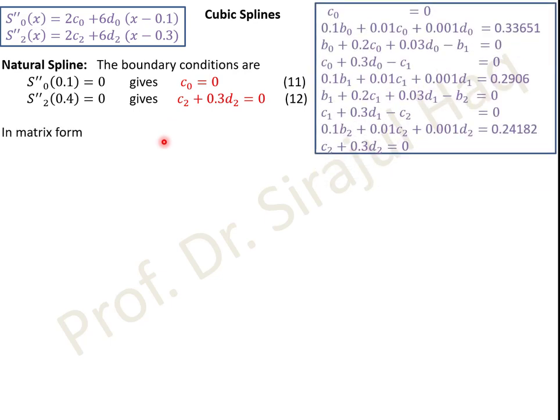You can see I have written these, except the first three, 1, 2, 3, 4, 5, 6, 7, 8, 9. Three equations were A0, A1, A2. So already these quantities are known. So let's find out the rest of the 9 quantities. I have rearranged this system. Now let's write this system in matrix form.